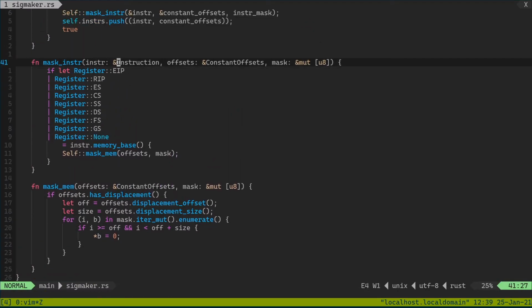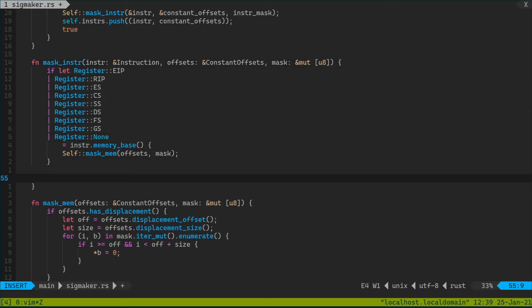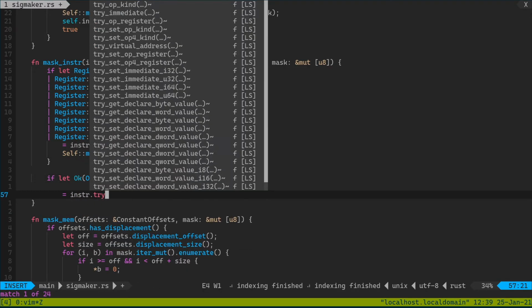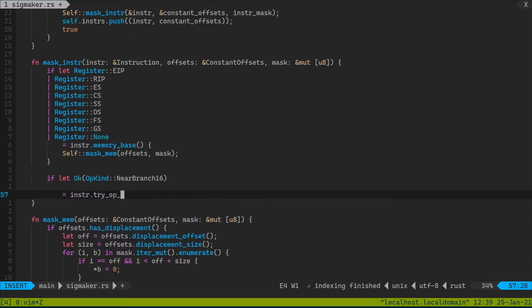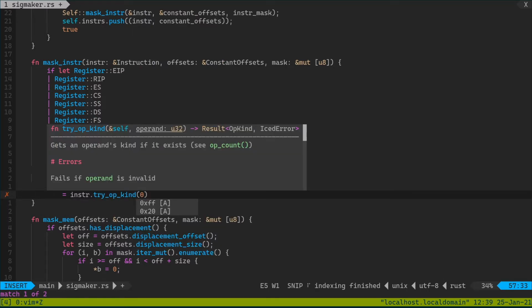Now we need to mask out the code. It will be a very similar thing. Instead, we match operand kinds. So an instruction has opcodes and it has operands, which are, for instance, the memory operand for a memory address. But it also has operands for branches. So it will be OpKind::NearBranch16 equals instruction.try_op_kind(0), the 0th operand.